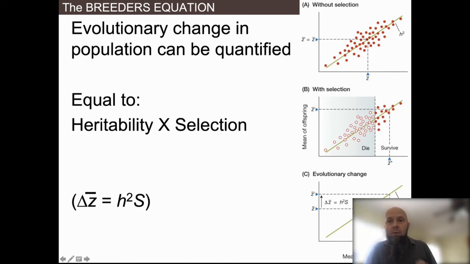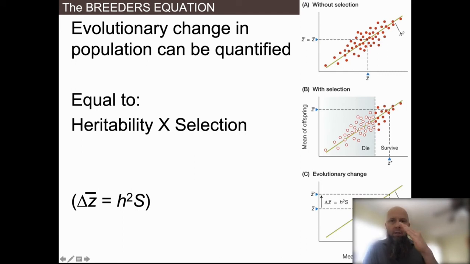And because there's such a tight relationship between the size of the parents and the size of the offspring, okay, the average of the offspring is here going to equal Z bar star, okay? Now, what I have not spoken to you about is the fact that the slope of this line represents how heritable a particular trait is.